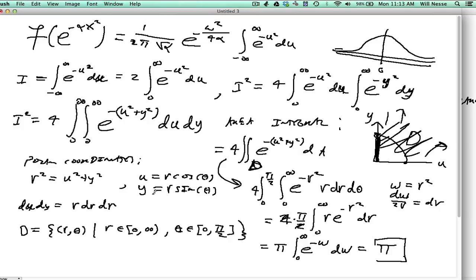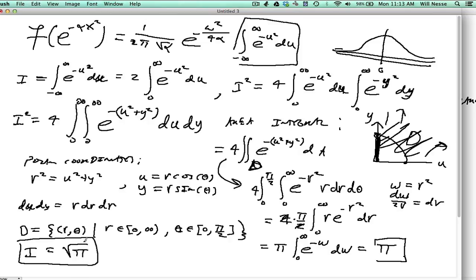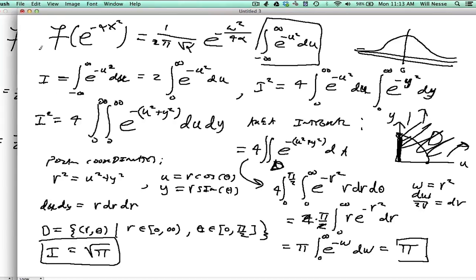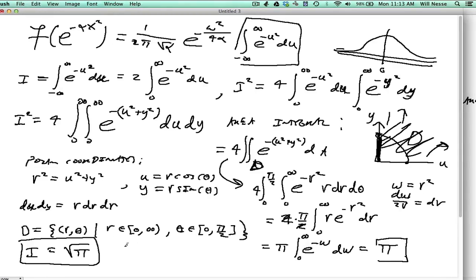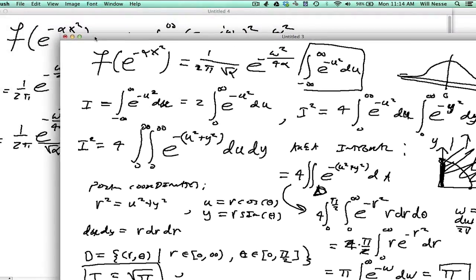So let's put this all together then. So this whole integral here, now that was actually I squared. So what is I then? I is going to be root pi. All right, so now you have a way to calculate, even though we didn't have an antiderivative, we just used some kind of clever trickery, we're able to find out what the integral of the area under the Gaussian curve on the real line is, using some clever tricks. So let's just write all this down. So I can actually write it down right here, in this remainder of space. I'll just rewrite it here. So that's going to be root pi, and we can put this all together then.